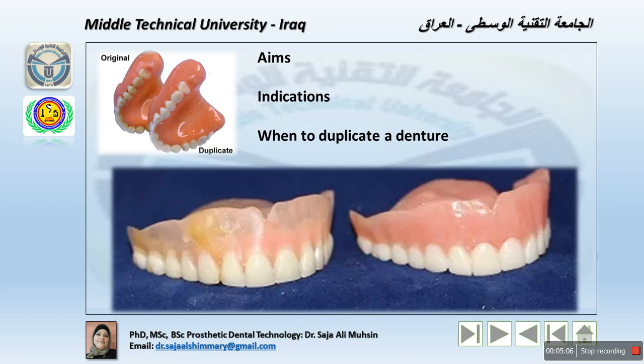So temporary duplicate dentures were constructed for them. The production of a temporary duplicate denture is sometimes carried out with the aim that this can be progressively modified if the patient's capacity to adapt is in doubt. That means the patient cannot tolerate being without denture. For example, gradual increase in occlusal vertical dimension, or if the cause of the patient's complaint is not clear, that the patient already complained, but we cannot identify the problem.